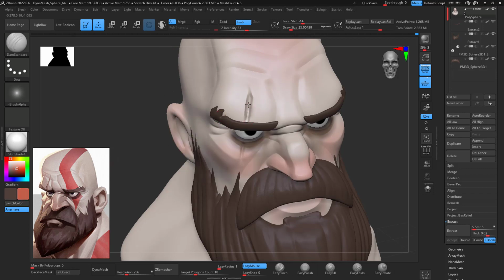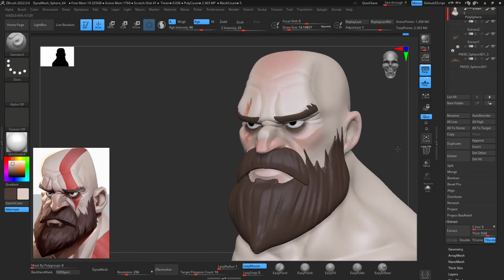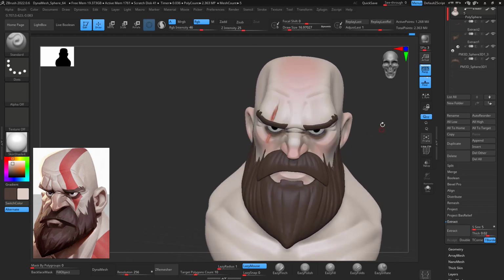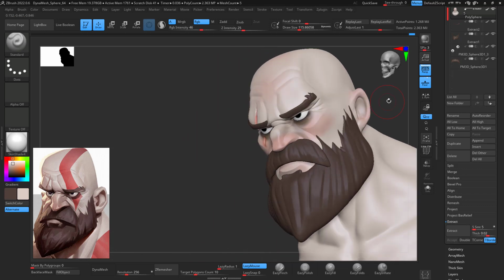Let's go a little bit redder here. Oh, not that one. Like that. And let's blend it a tiny bit. Like this. Okay. There. Okay. I'm going to take this one and spend a little bit like that.